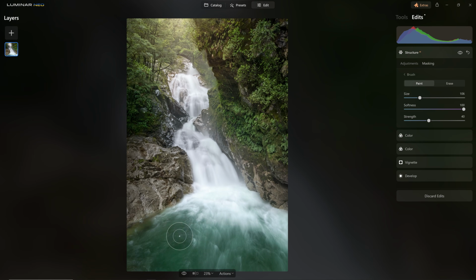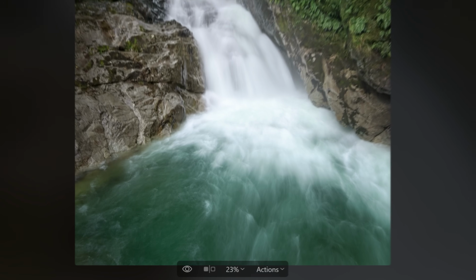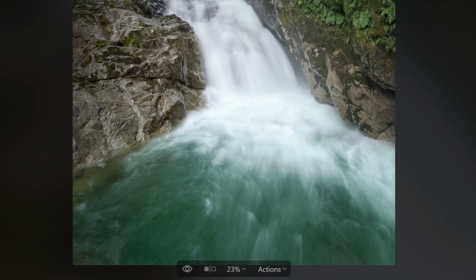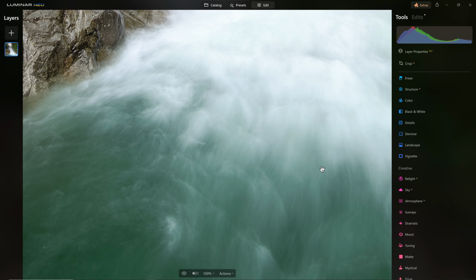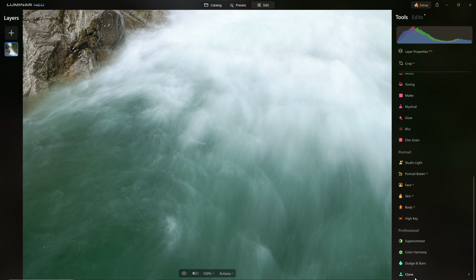And I'm just going to go for brush and paint it in with 50% and have a little look at before and after. Before and after, we've still got all the pattern there, it's just softened it off slightly. And if there are areas that are particularly catching our attention, like this little bit here, the white bit here, what we can do is actually use the clone tool just to take care of those.